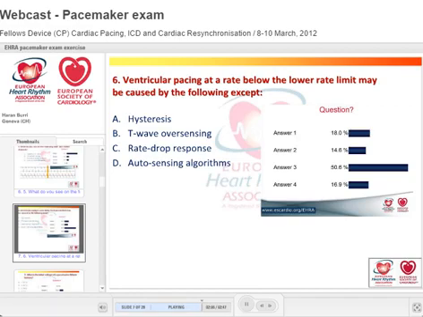But I give it to you if you're quite right that, to be very specific, I think hysteresis could also be wrong. Otherwise, T-wave oversensing, that's a good reason why you may sometimes have ventricular pacing at a rate that's lower than the lower rate limit. You should always think of T-wave oversensing. And well, auto-sensing algorithms basically try and promote as much as possible the intrinsic rhythm to look at the intrinsic activity, be it atrial or ventricular. So that's where you may have, during very short periods of time, very low pacing rates. Okay?